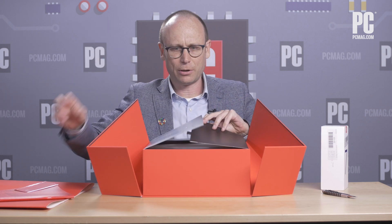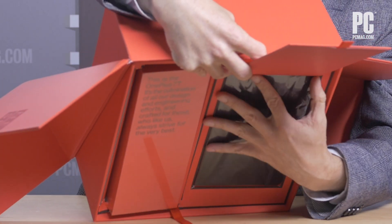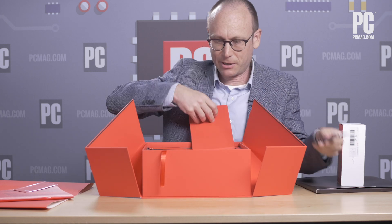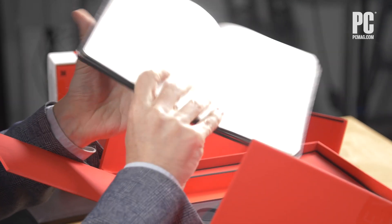A little wipe — always nice. Next level, we have a door. What is behind door number one? A notebook. The notebook is stuck — pry it out with my knife. There we go. So we have a notebook; it is a OnePlus Moleskine. Is it lined? Important reviewer question. It is lined, for taking your OnePlus notes in. OnePlus always has nice little touches like this.